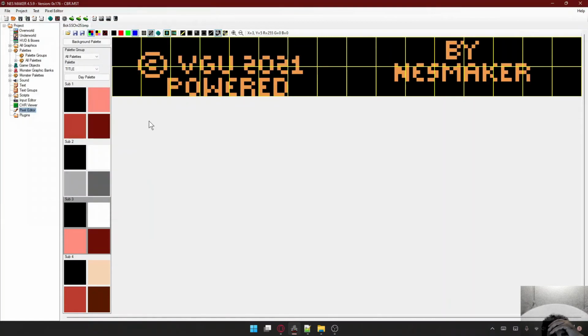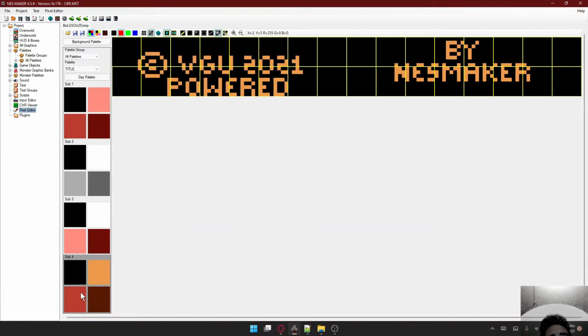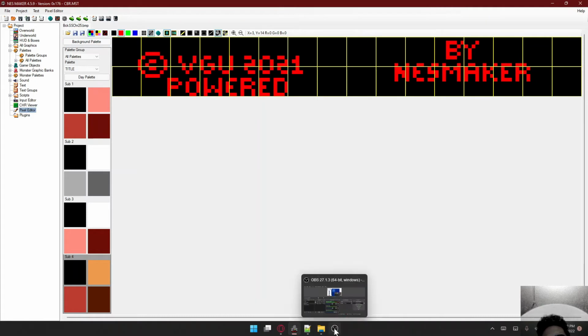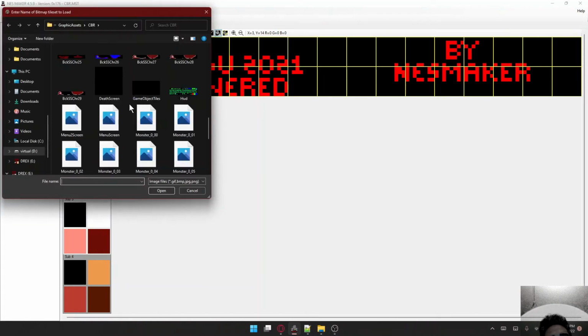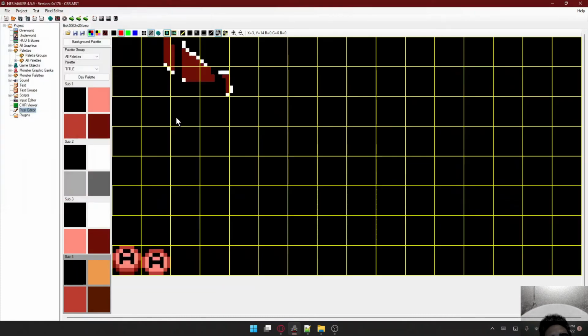I'm going to open this. I'm going to use an orange over here. I don't know if it's a light one, but I'll just put that there for now. And we're going to color that. And now we are done with that. Now all the graphics are ready. Let's go. Well, this is also the monster graphics. We've got to go here as well too.